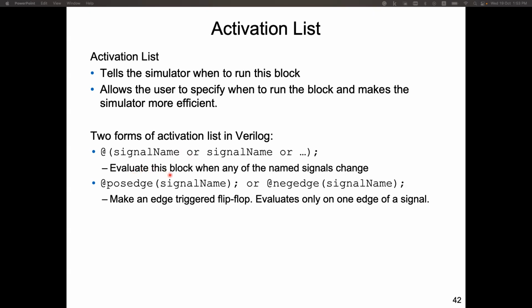So let's evaluate this block when any of the named signals change, either from 0 to 1, 1 to 0, X to 1, X to 0, Z to 1, any change. We have 4 values for each variable: 0, 1, X and Z.